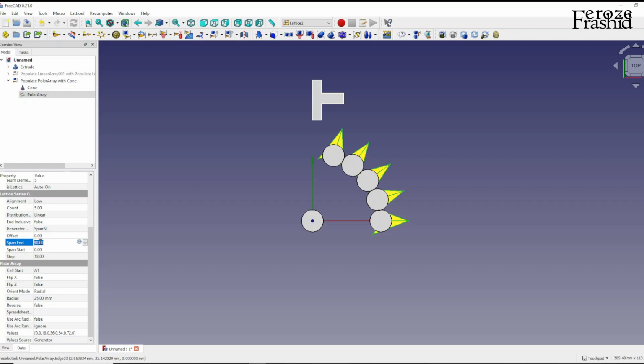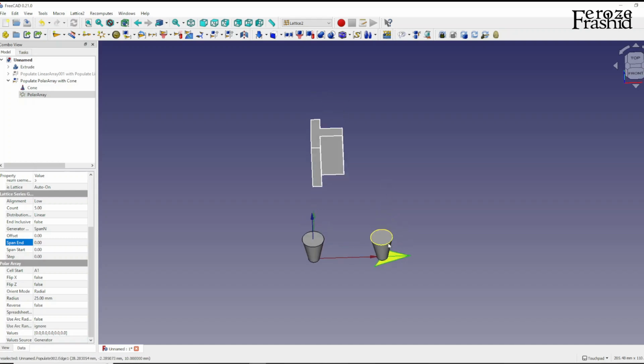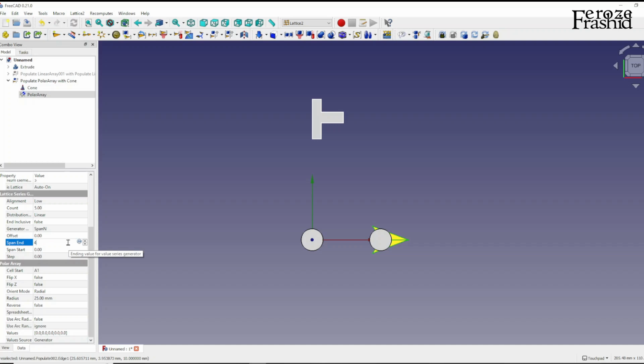What if we made that 0? All of the replications start at 0 and end at 0, so all 5 of them are at the same point. As I said, there is always one on the x-axis because that's where the 0 degree starts, and then it goes counterclockwise. So we make that span end, because it's span mode. We say 45. So that's 45. We have 5 replications. We make that 90.